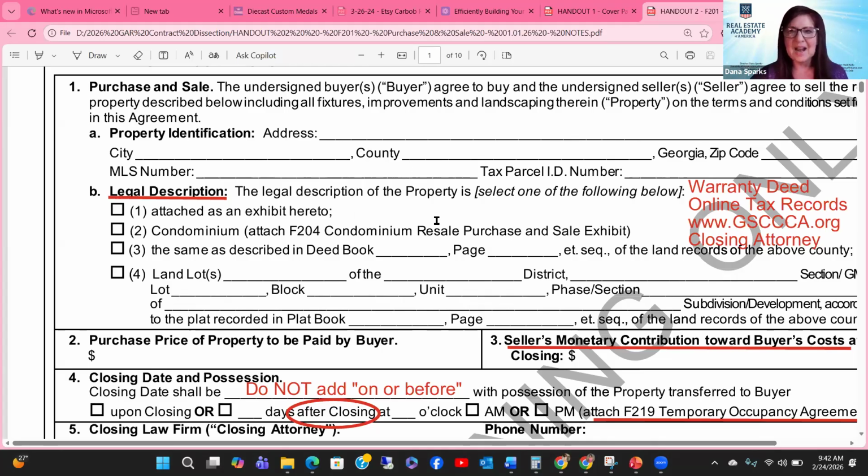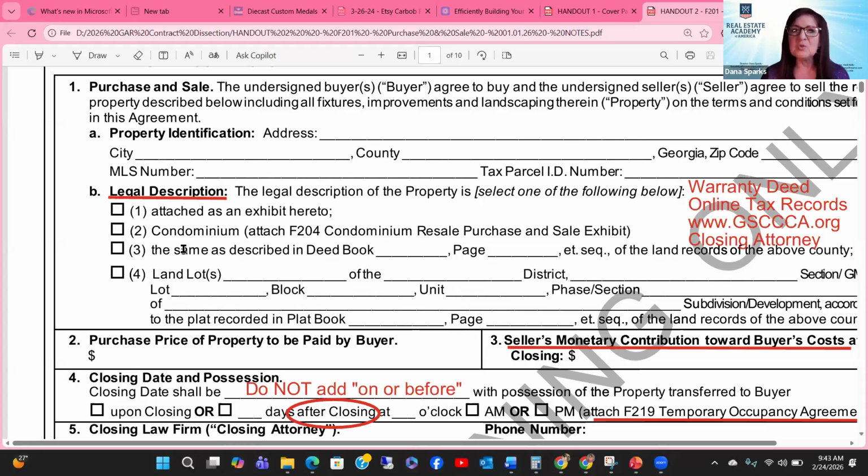If you mark this box that it's attached, what you are attaching is the warranty deed, or the legal description actually written out, metes and bounds, or however it is written out. If it is a condominium, condominium refers to ownership, not style. A lot of the public thinks that condominium refers to attached housing that's one level. We often refer to a condo as that, but condominium, as a real estate agent, refers to ownership, not style: the owner owns the inside and has shared ownership with others for the outside.